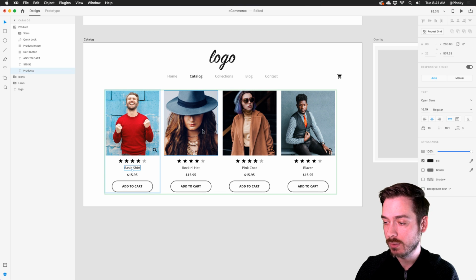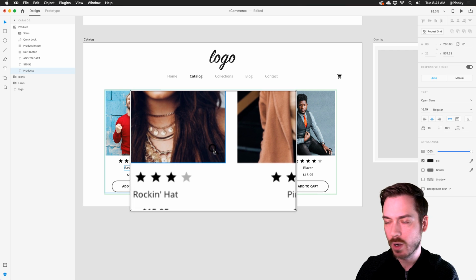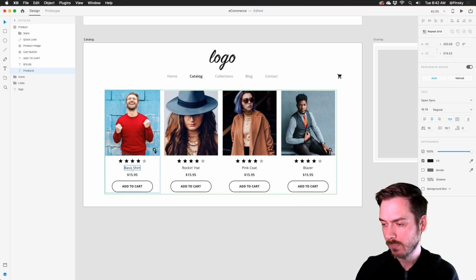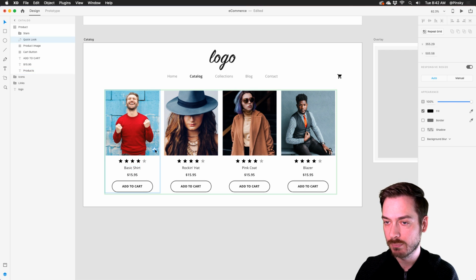So that's looking good, but we're noticing that some of these icons at the bottom are kind of hard to see, so we might want to move them. Well, in Photoshop, if we had all these elements and we moved this one up to the top, we'd have to do the same thing for this one and this one and this one. But what we can do is simply go into the repeat grid, grab that icon, which is called Quick Look, and move it up to the top. And you're noticing that they all move up to the top, which is super cool. So it updates any elements that you move around throughout the repeat grid.